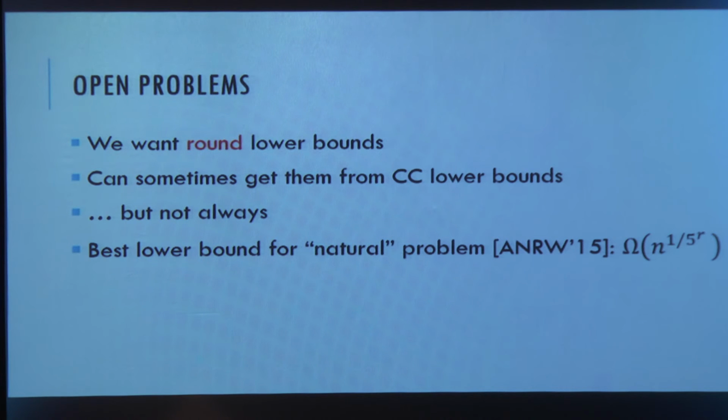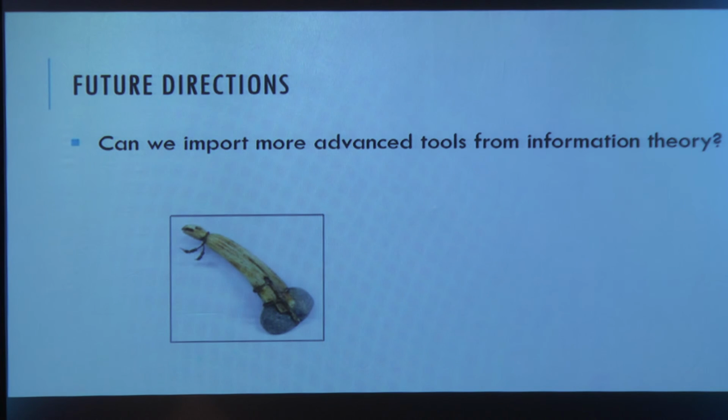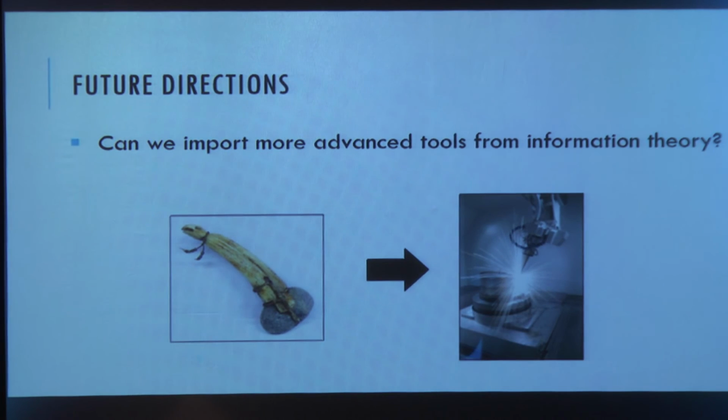That's one thing. And more generally, sort of a research thrust of this entire area is to take these really powerful tools that have been developed in information theory over the past 80 years and bring them over and import them and use them for our purposes. Right now, the level of tools that we're using is this. So just imagine what we can do if we use this.